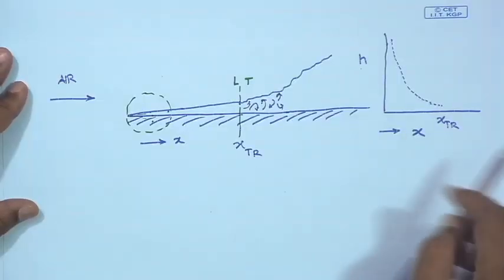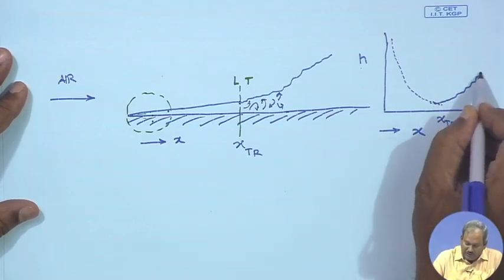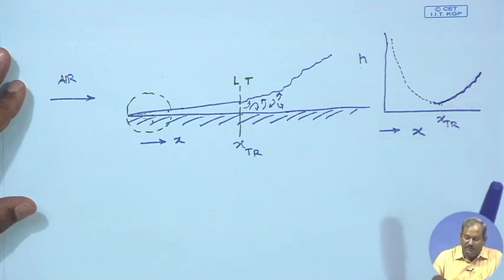Up to this point the flow is ordered, and from this point onwards there is going to be a lot of intermixing. The eddies are going to carry momentum, energy and species. So, there is going to be not only heat transfer by conduction, but vigorous heat transfer by convection as well, and the boundary layer will grow accordingly. Same with the hydrodynamic boundary layer or species boundary layer. So, in this figure, whenever I hit transition, the value of the heat transfer coefficient will increase again.